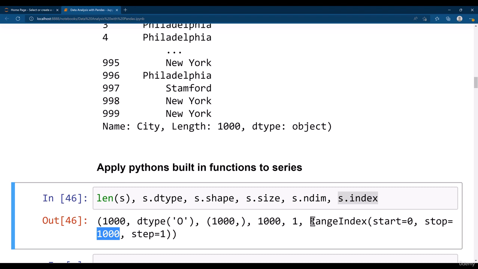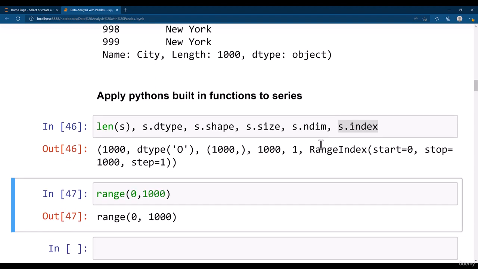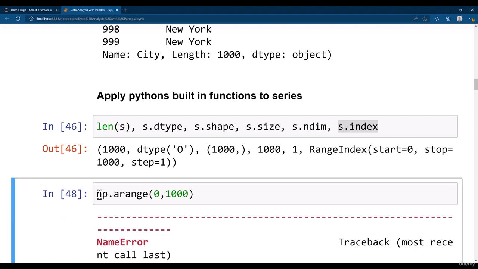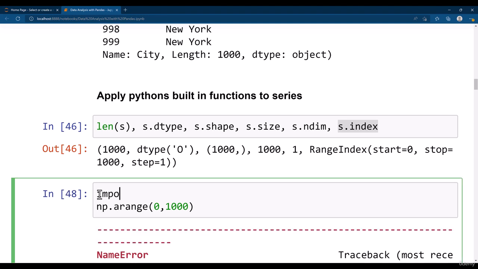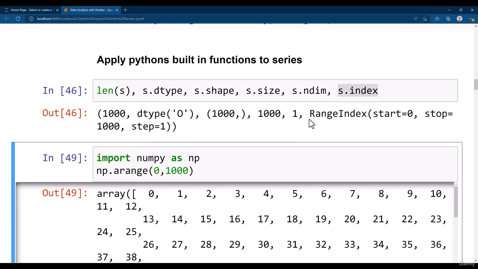And you can get this by just writing a range function which goes from 0 to 1000. So this one is similar to this, or you can say np.arange. Earlier we had seen this, although we have not imported np, but you can import it as np. So this is the index which this one is saying.